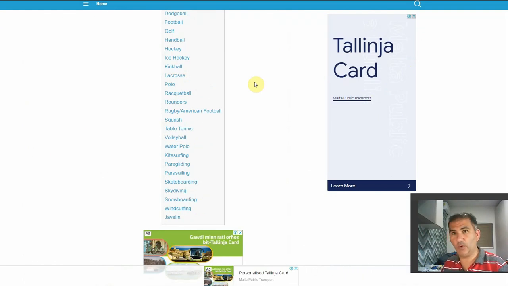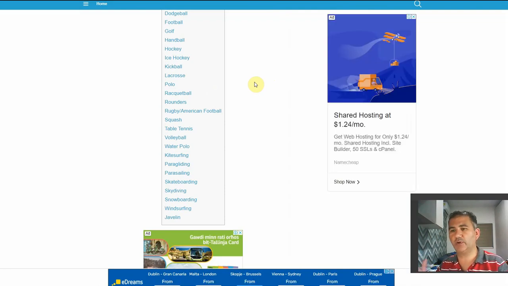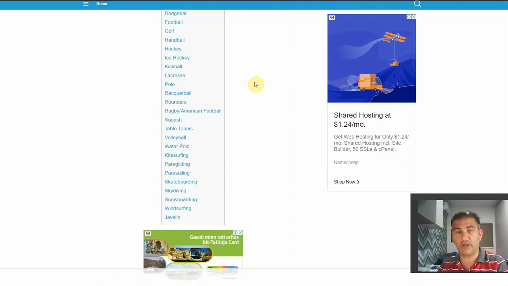And now going back to what I said earlier on, you could cross niche the sports activities with the locations. Why not? You could try Florida dodgeball or Georgia handball or Toronto ice hockey, something along those lines. I think you get the idea. You can cross niche your locations with these sports activities, and you can niche even deeper by using cities and locations within states or provinces or countries that could resonate with the residents of those areas.